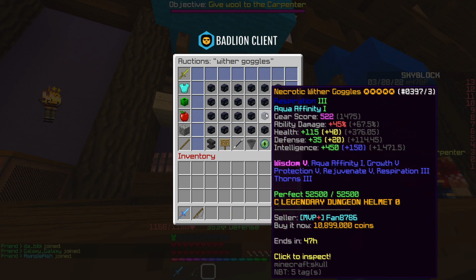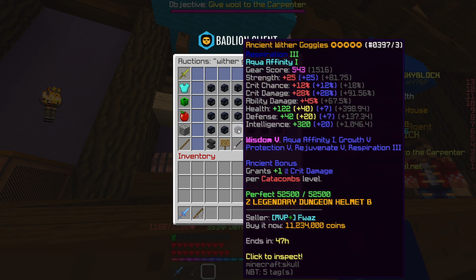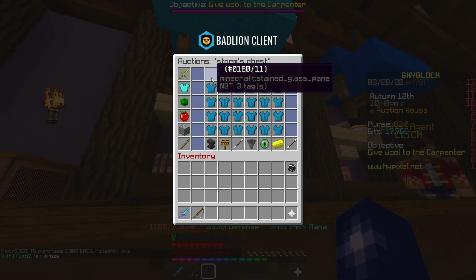Necrotic, 5-starred, hot potatoed, Wisdom, all add value. Ancient sometimes also adds even more value, it's hit or miss to be honest. So next up we've got Storm Armor.